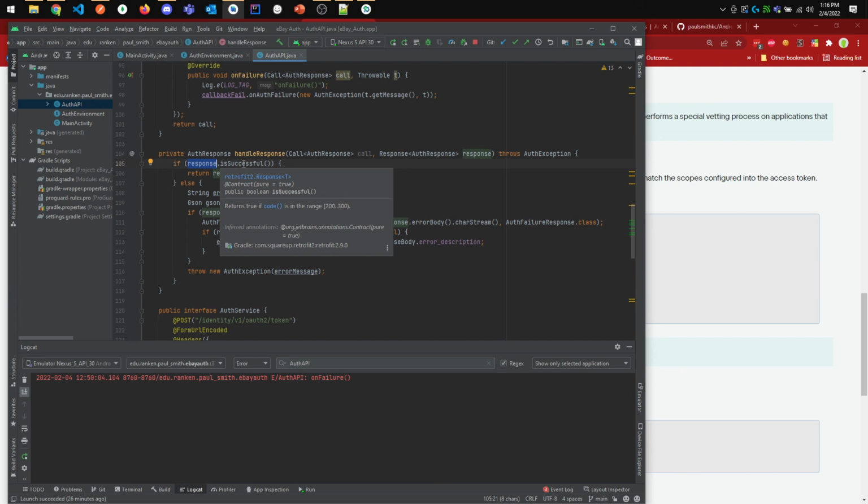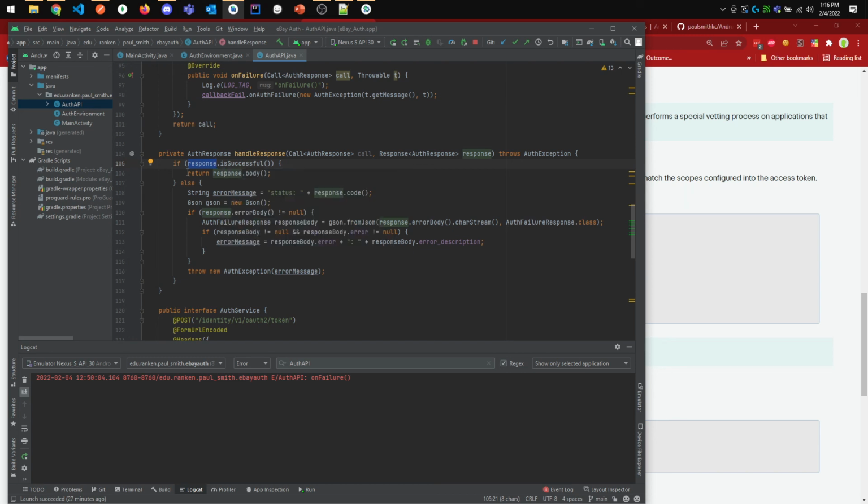So oftentimes you'll get errors in the 400 level and the 500 level that indicate that something went wrong. So only if the server said this was a successful response is when I'm going to say, okay, let's return the body because it went through successfully. If it wasn't successful, if we didn't get that 200 status code, then we're falling down here and doing some additional logic. And so that's to try and provide you some additional information about what specifically went wrong on the server side. Like what is the data that the server returned if you're trying to troubleshoot it.